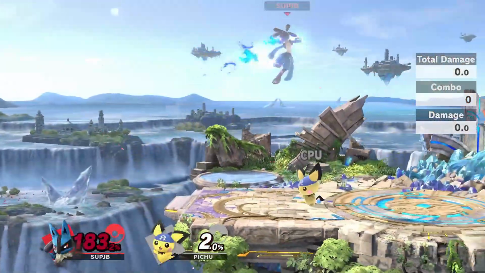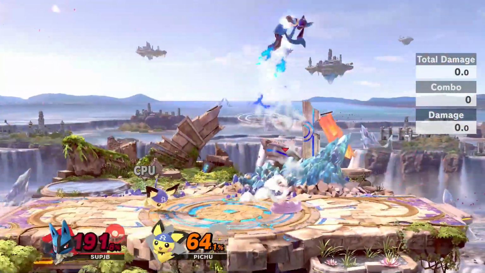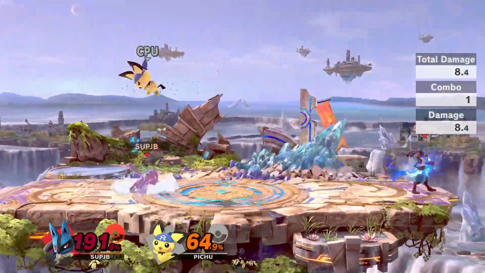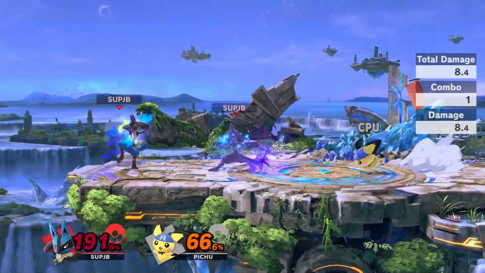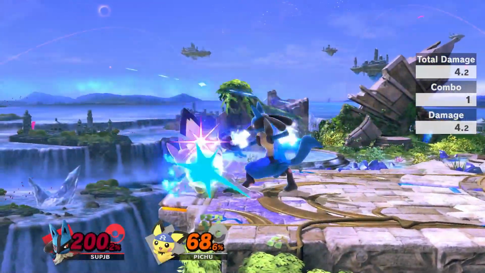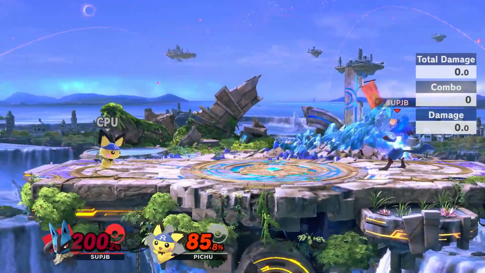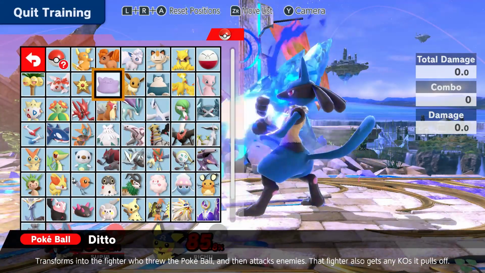Whatever, dude. Alright, Ditto. Ooh, Ditto can definitely do this. Okay. Help me out, Ditto. I need you to get the kill. Get the kill, Ditto. Come on, Ditto. Do something. Get him, Ditto. Get him. Oh, come on. Oh, Ditto is completely useless there. Completely, utterly useless there. Okay.